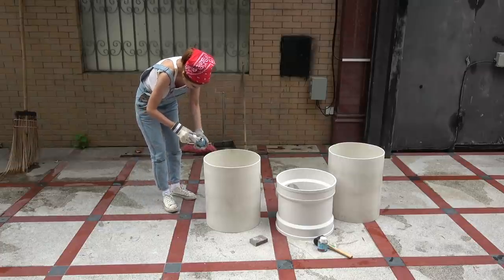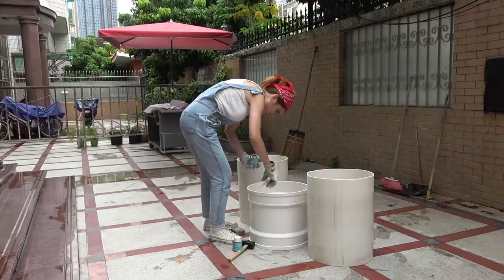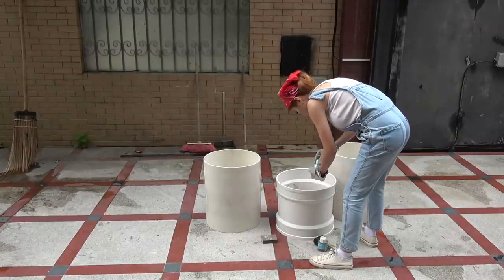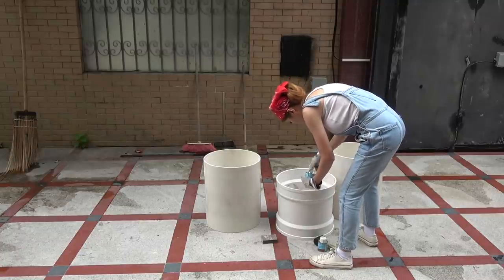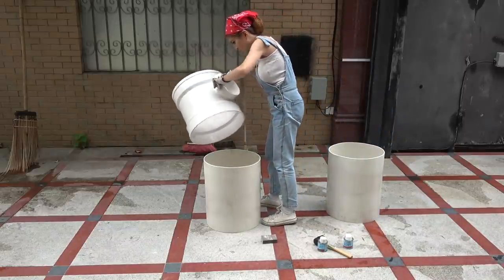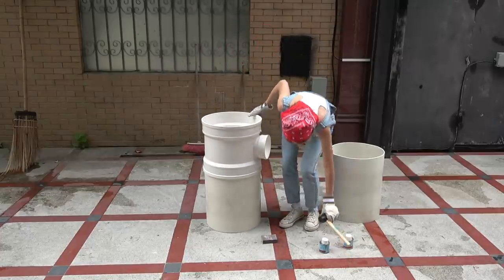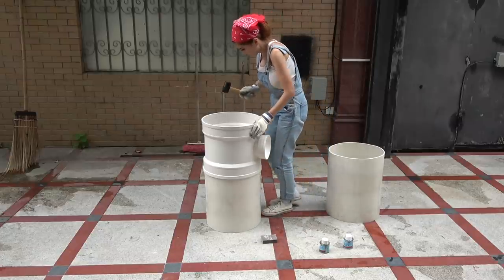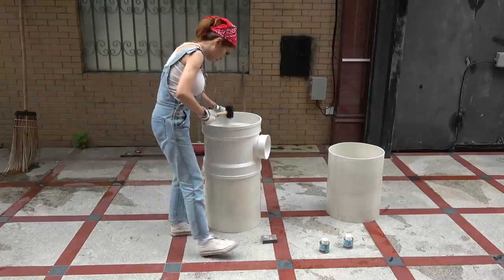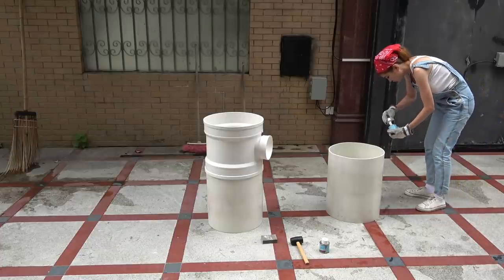Now I am applying the solvent cement to both sides of the PVC pipe. It doesn't need to carry water under pressure or anything like that. It just needs to be pretty strong and keep the rain out. Now I put it together. And a few taps with the rubber mallet. Obviously, I don't want to use a hammer for this. It might mark the side or even leave a sharp spot that might catch Momo. And apply the solvent cement again.